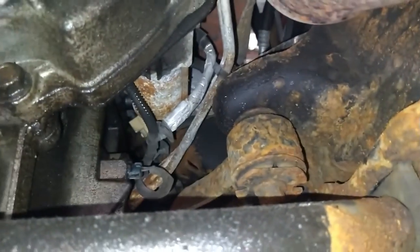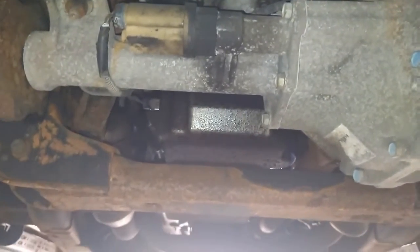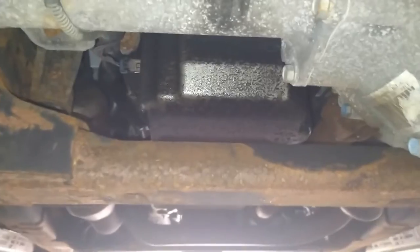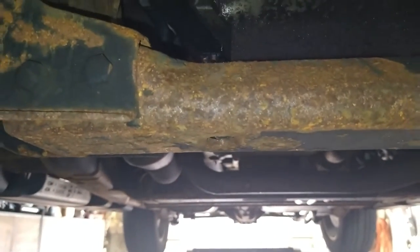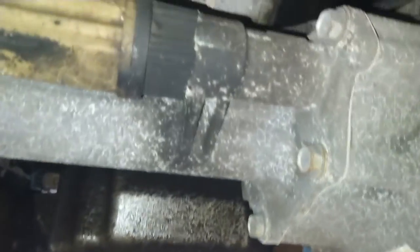I believe also, if you want to remove the bolts more easily, you could raise the engine up, but I think this is not going to be easy either. But that's something maybe could be done. To raise the engine up, but I think lowering the front differential is probably the better choice. Okay, let me get to work. I'm just gonna take the oil out of the oil pan and go from there.